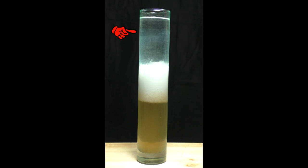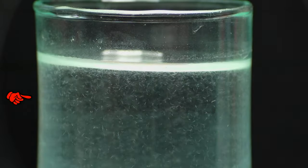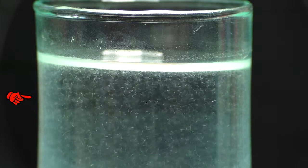The water is less dense than the vinegar solution, so it remains at the surface, and the more dense vinegar stays at the bottom of the vase. The vinegar eels need oxygen from the surface, so they swim up through the filter floss and into the fresh water at the top of the vase.